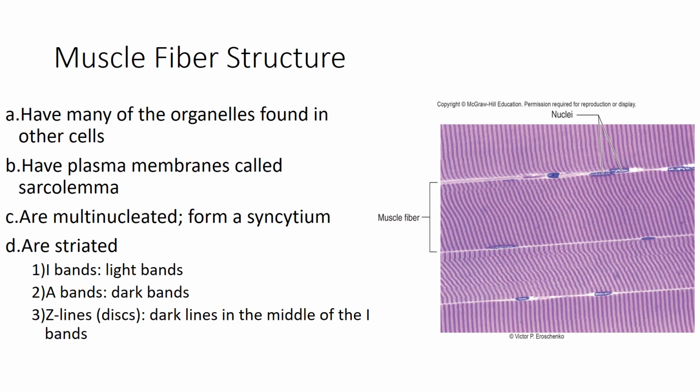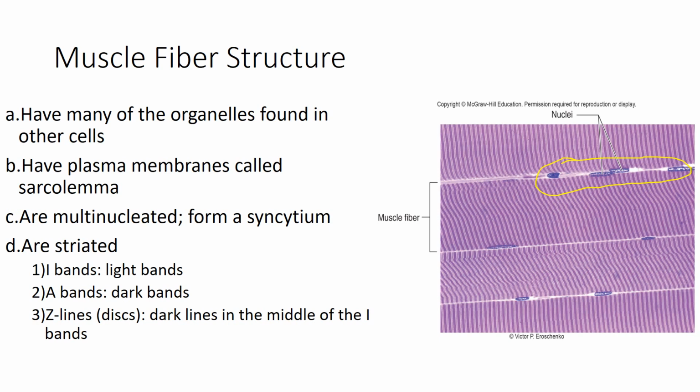Muscle fibers, just like any other cell in the body, have the same organelles that we find. They have nuclei, they have mitochondria, and they have something a little bit different than the endoplasmic reticulum. Rather, they have a sarcoplasmic reticulum. They also have a special plasma membrane, with the same function, but it's just called a sarcolemma. Muscle fibers also tend to have lots of nuclei, and here in this image, what we're seeing are those dark stains, and this helps to form a syncytium, which means that they contract as a unit.